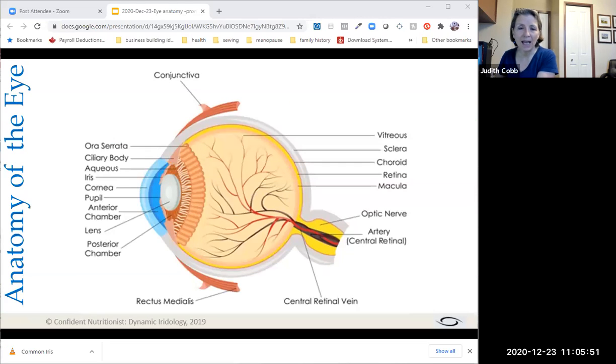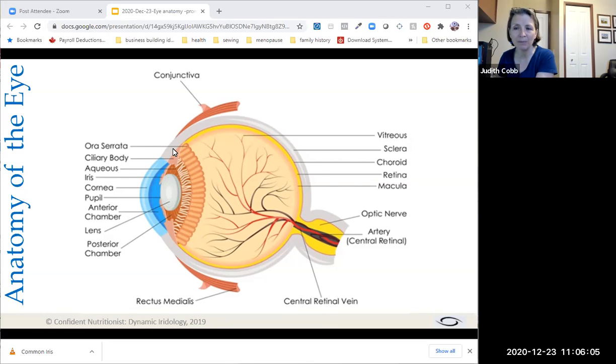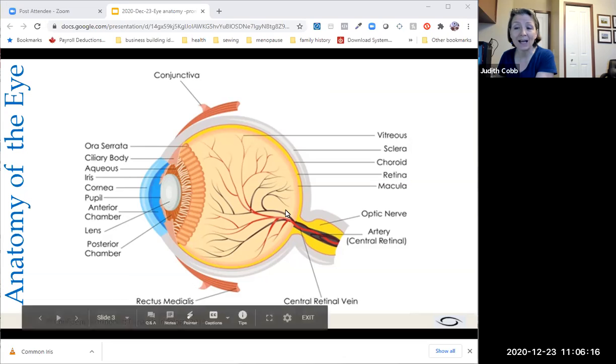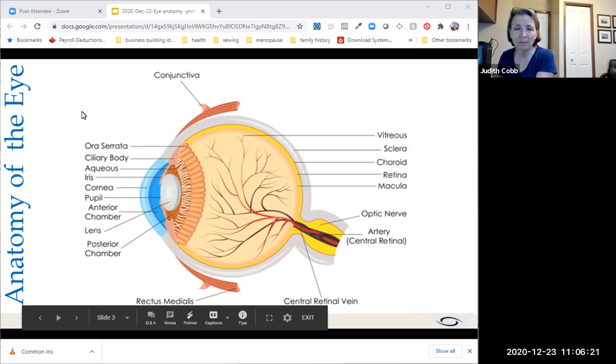As we look at an eyeball, we need to understand how this eyeball is actually put together. And when we look at this, we need to remember that the eye is actually the largest neural receptor in the body. The optic nerve is a direct connection to the brain, and it's one nerve. It's not a series of nerves, it's one nerve. And the receptor end of that optic nerve is actually the eyeball. And so this is the largest receptor in the body, the largest neural receptor.